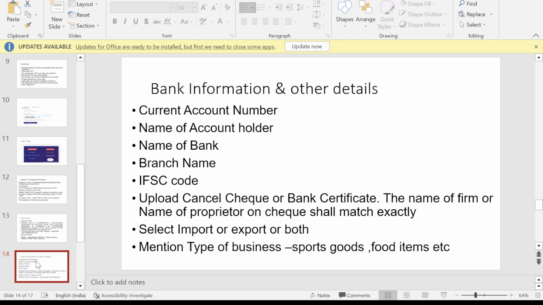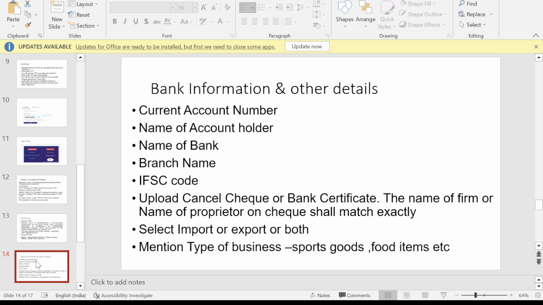If it is a firm, then the current account is required in the name of the firm, and the name of the firm should be printed on the cancelled cheque. If there is a difference of name, then one certificate from the bank may be there which certifies that this account is in the name of so and so firm or so and so name.